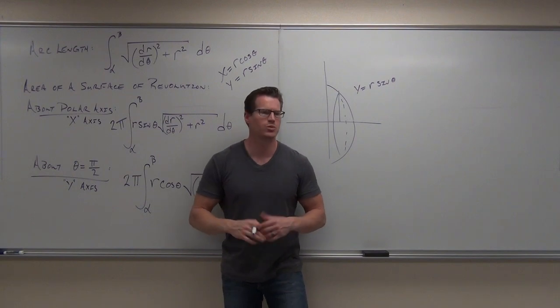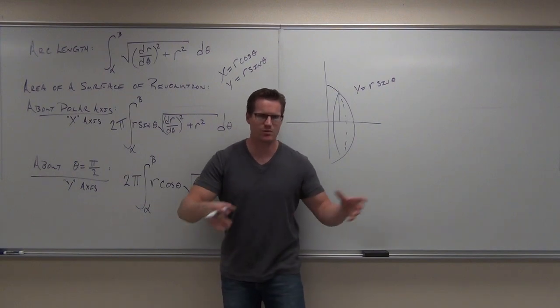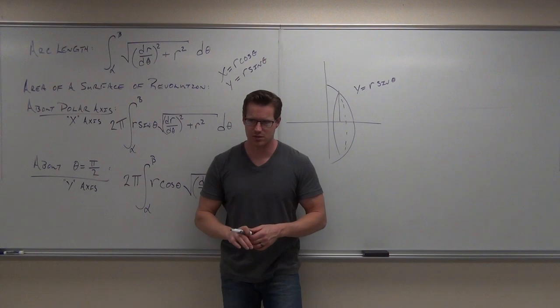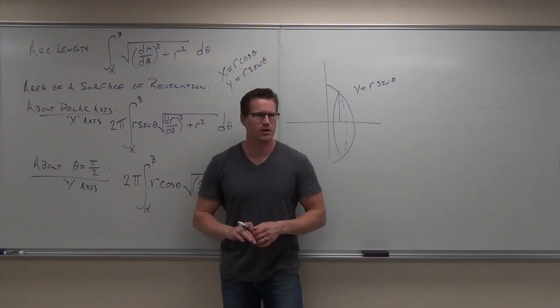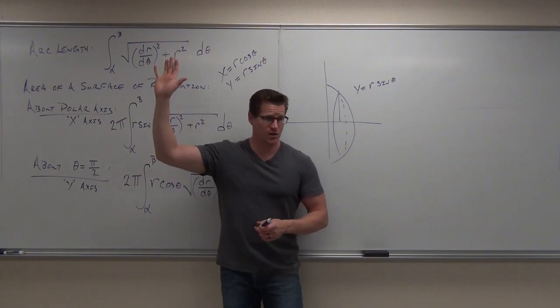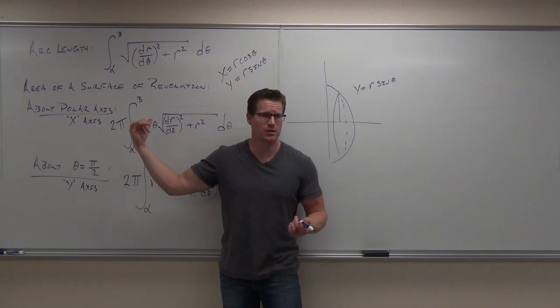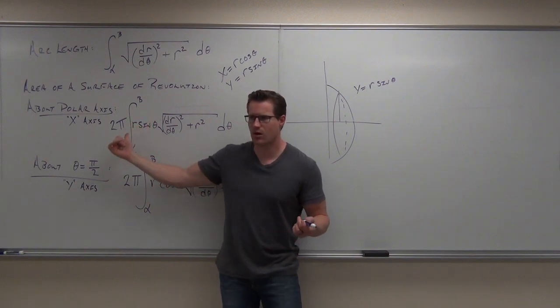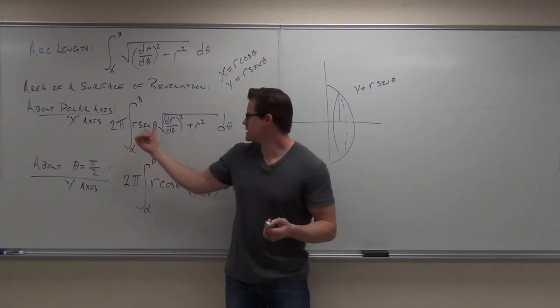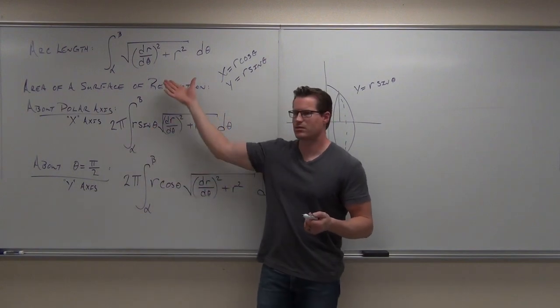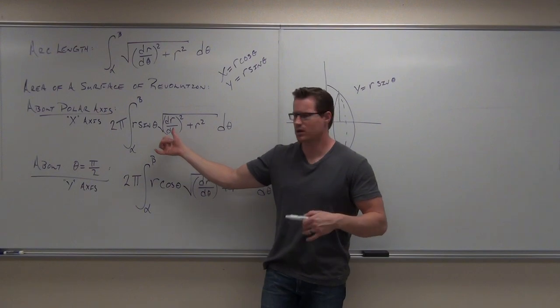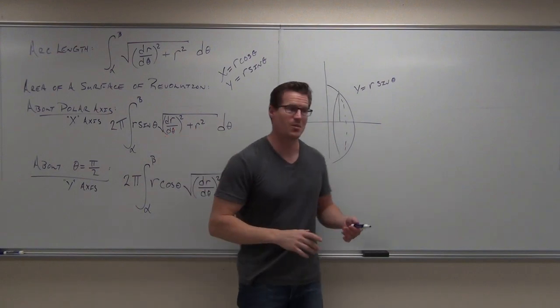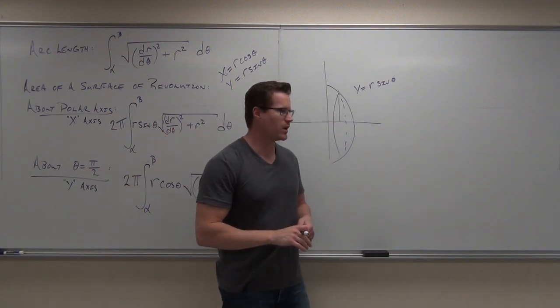I would like to prove it, but I obviously don't have time, and I've proved this idea before in Calculus 1, so you can always go back and watch that. Show of hands if you understand the concept of this one. So if I had you do this, could you plug in the appropriate things? Yeah, we could find r, not a problem. Take your r, multiply by sine theta. Take dr d theta, no problem. So it's just your length. So dr d theta, square it, r squared.